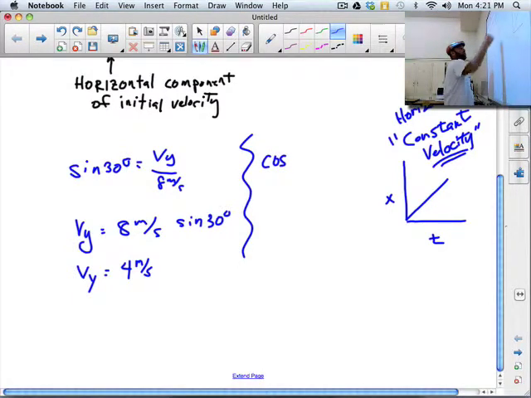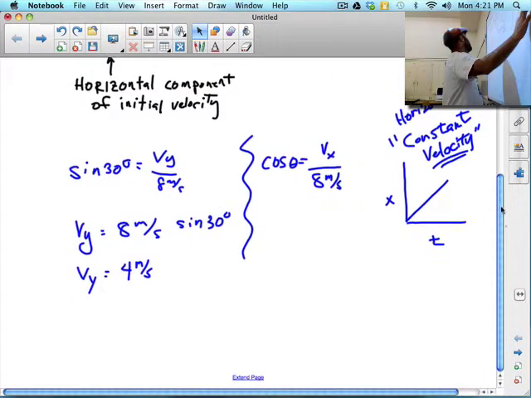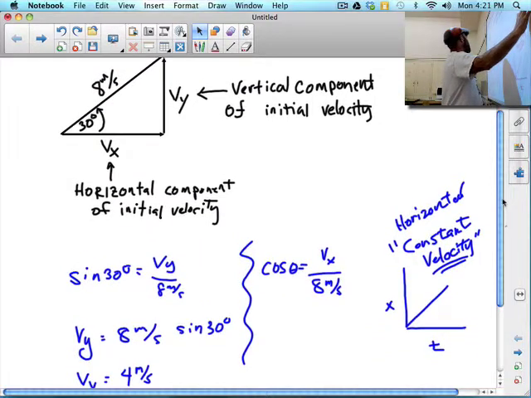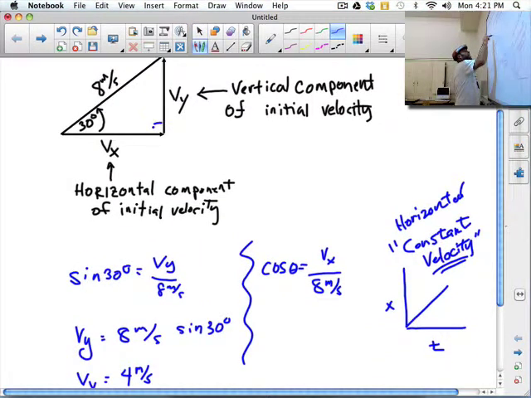To find that horizontal component, you would simply use cosine and you get VX over your hypotenuse, which is eight meters per second. When setting this up, you can just refer to this triangle here. This is the right angle. This is the hypotenuse. And if I'm looking at the 30 degree angle, my X component is cosine. My Y component is sine. I think it's easier when you know an angle to first identify the side opposite the angle, that's always going to be sine. And then later I do the cosine. That's just me though.